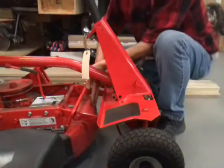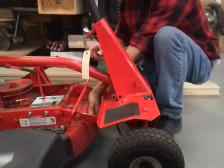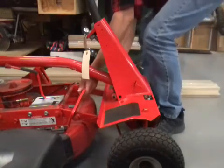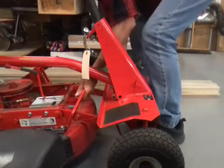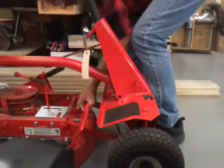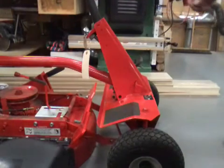Now we're going to lift up on the front of the deck. You got to get all the weight off, or you're not going to be able to pull that bar out. And the front will go down. I don't know if you want to grab onto the bottom because you won't be able to get your fingers out of the way. I'm going to lift up on this foot pedal. The rod comes out. The mower deck's on the floor.